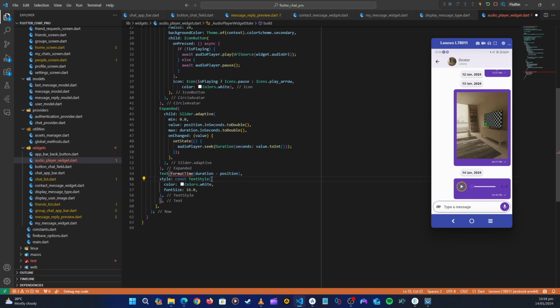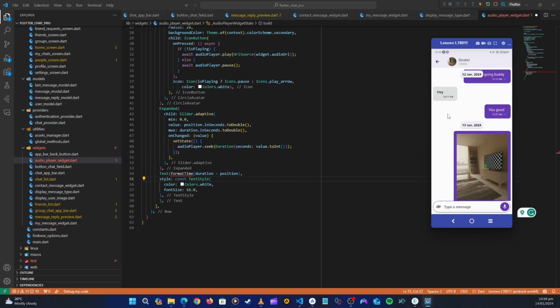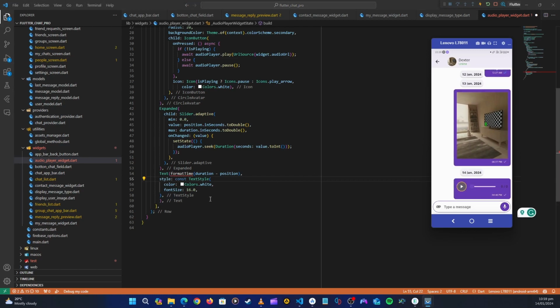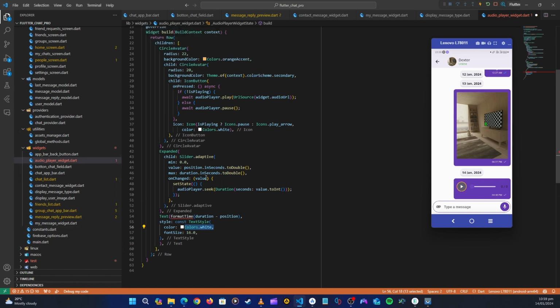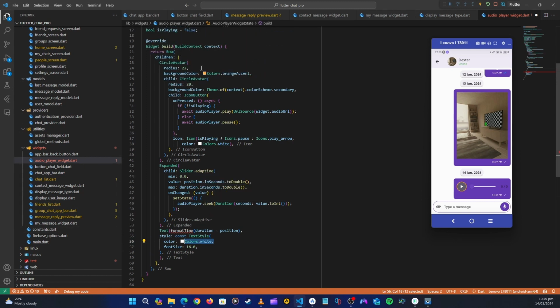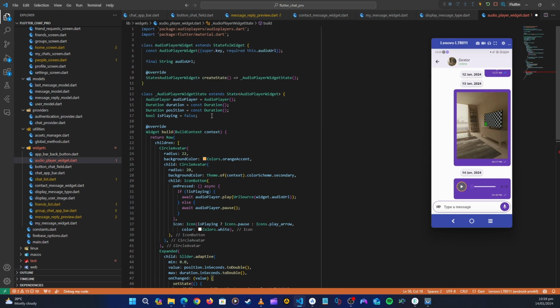Okay, and then this color of the text, if it's white, it won't be seen in the other widget for this side. So we can decide what to do here, but we can check also: if it's our widget, we can put white. If it's another widget, we can do the other way. So for now, let's keep it like this, and then let's create some functions that we need up here. This unchanged, let's create our own method to seek. So now up here, let's create the methods.